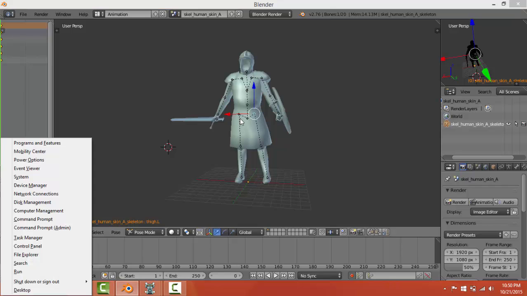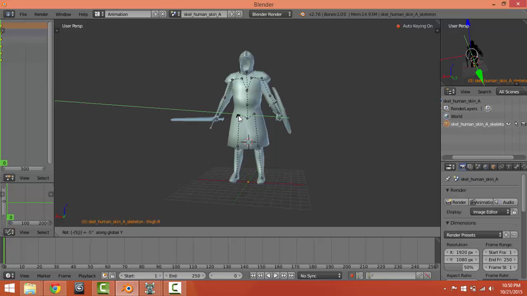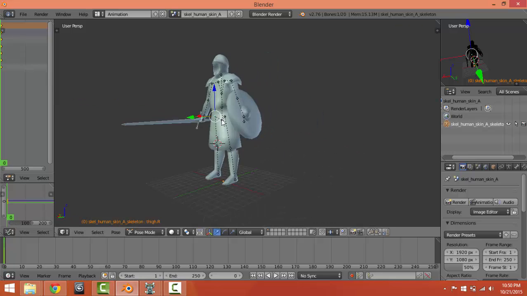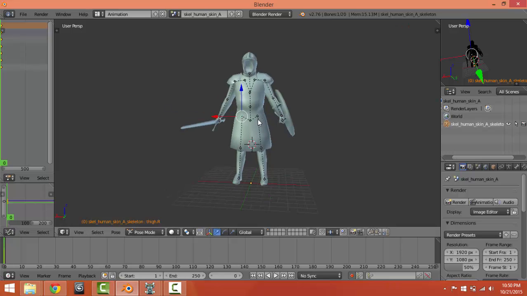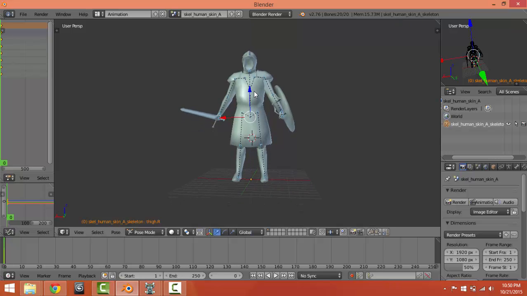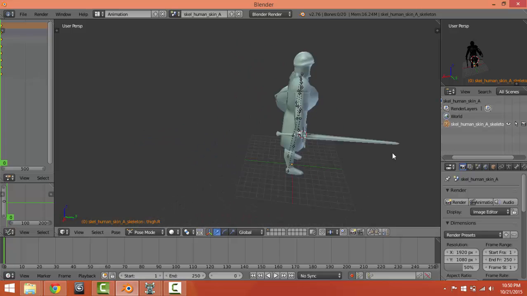I'm gonna do not even. I'm just gonna do R, Y, 5. Here I'm gonna do R, Y, negative 5. There we go. See, he looks a little more chill. I'm just gonna select all, move that boy down a little bit so his feet are touching the ground, because we don't want our skeleton to be floating in the air.